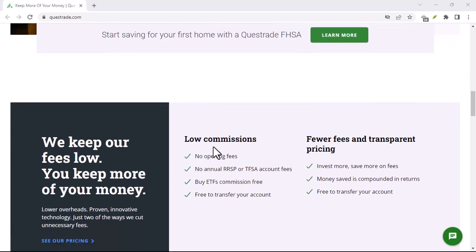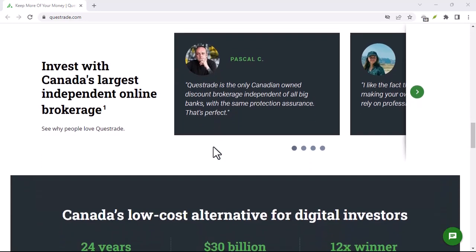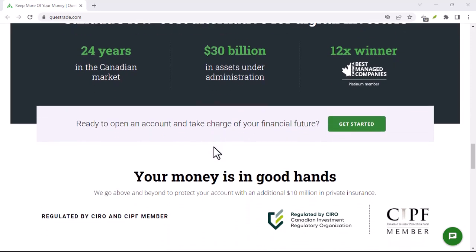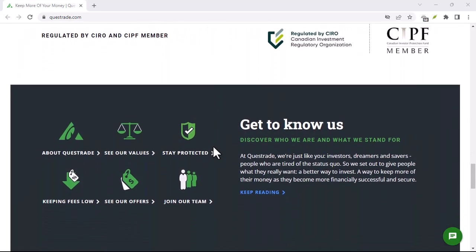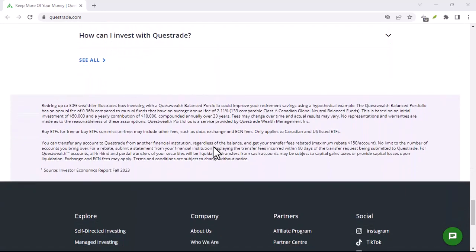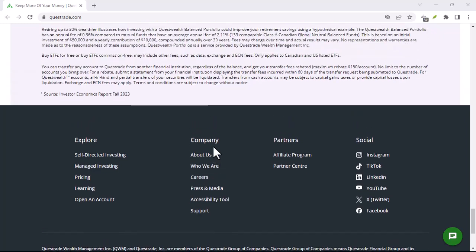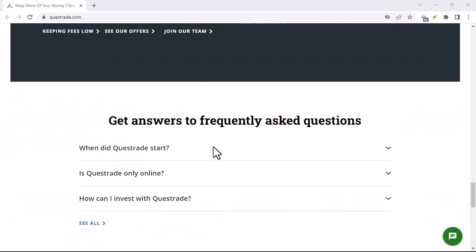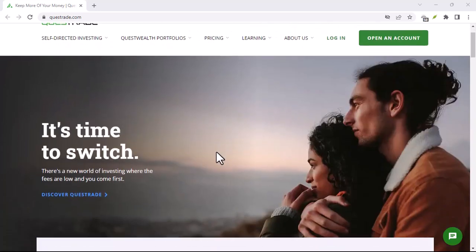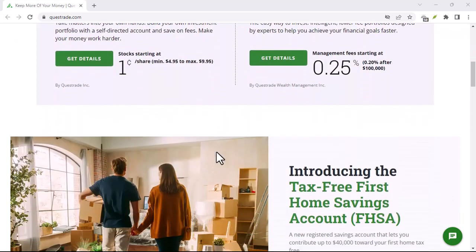Tax implications. There are potential tax implications for holding USD assets in your Questrade account. It's always best to consult with a tax professional to understand how USD deposits might impact your tax situation. USD deposits, a smart option for savvy investors. By allowing USD deposits, Questrade opens up a world of opportunity for Canadian investors. From accessing the vast U.S. market to potentially saving on conversion fees, there are clear benefits to consider. However, it's important to weigh these advantages against the currency conversion aspect and any potential tax implications.